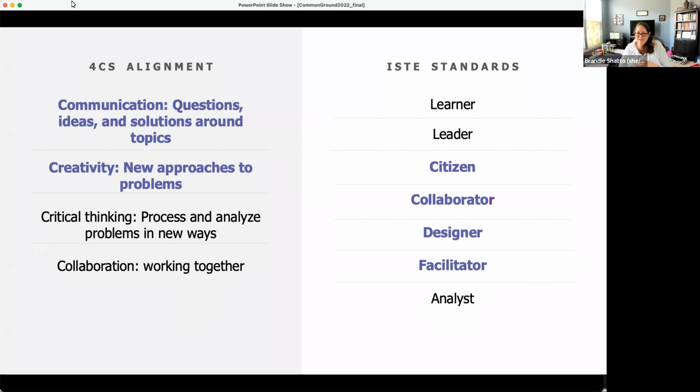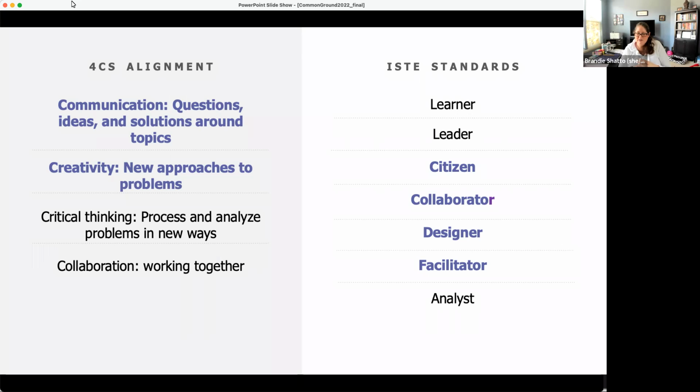In terms of ISTE standards, I picked Citizen because I think when we talk about creating video and putting videos online, we need to talk a little bit about media and making sure that what we're putting out there is responsible and respectful. So I think it hits some of those digital citizenship standards.